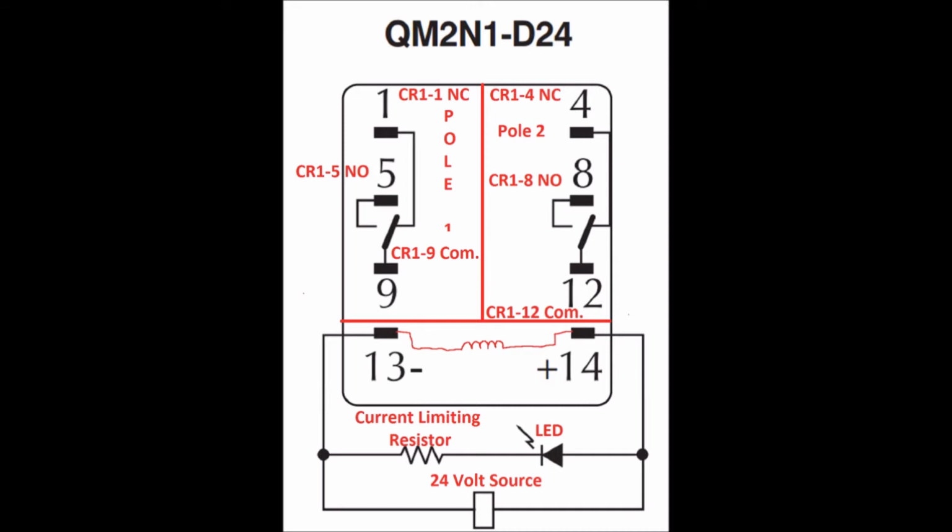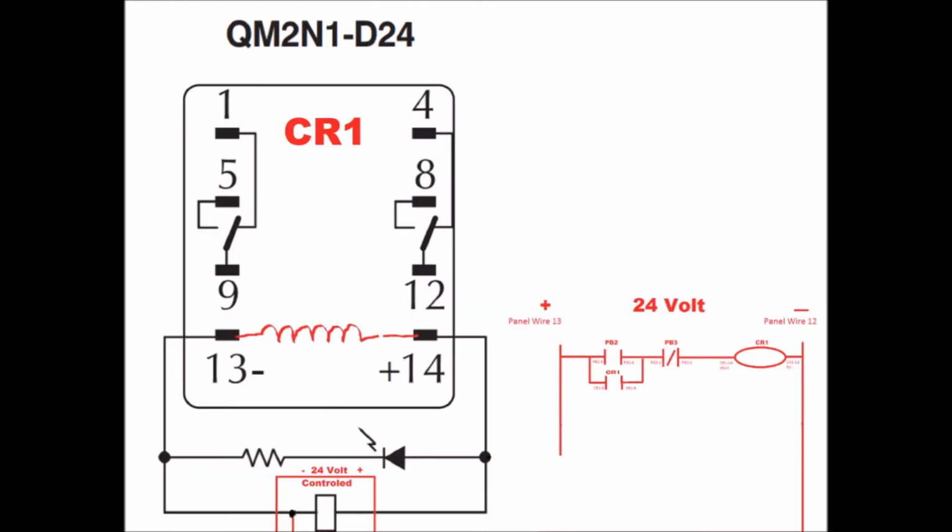And this bird's eye view gives us a print that we're going to make our wire list and our ladder diagram from, using these points of reference here. This is our start, stop, seal ladder diagram that we're going to build. And what we're going to do is take the nodes from this to make a wire list, so we can wire to that wire list and it'll be a lot easier.